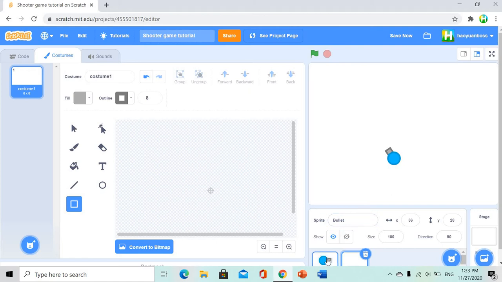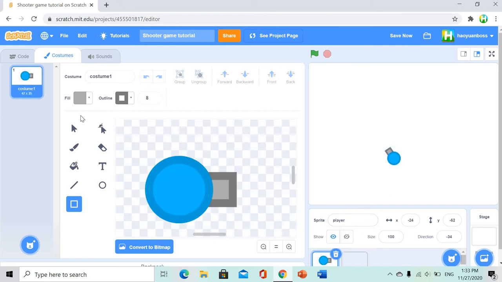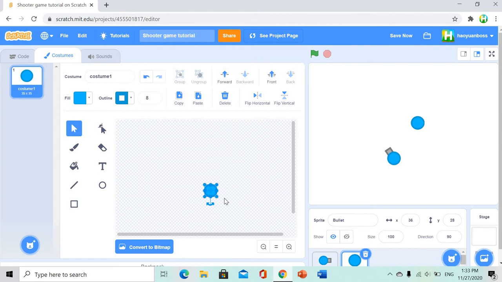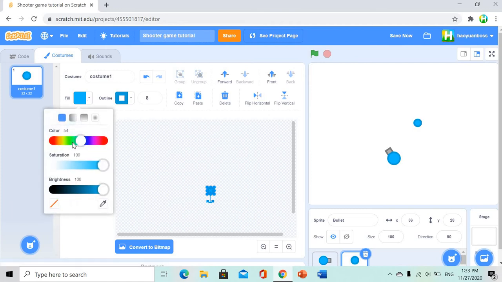Okay, so I'm just gonna go to the player sprite. I'm gonna select this circle. I'm gonna press copy and I'm gonna paste it for the bullet. But instead of this color, I'm just gonna make it another color. Yellow.